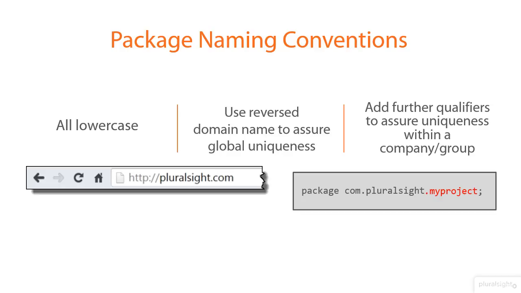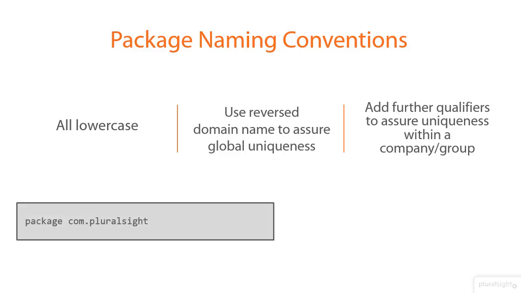As organizations get larger, you may have to get a little more sophisticated about your package names. If you have multiple development groups within an organization and you only have these three parts, the top level, com.pluralsight, and then that last part, all the groups would have to coordinate to make sure they didn't collide with one another. So as you get into larger organizations, you'll often add another standardized part. Maybe Pluralsight had its own development group for the accounting department, and you might agree that everything created by that group is com.pluralsight.accounting.